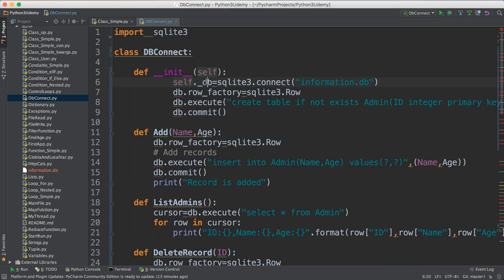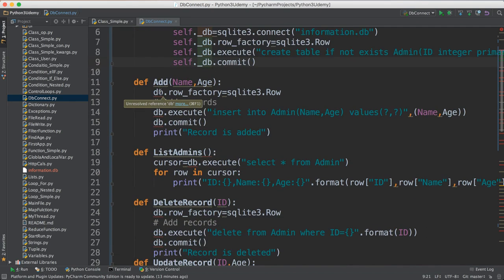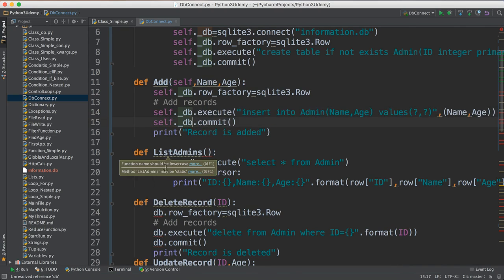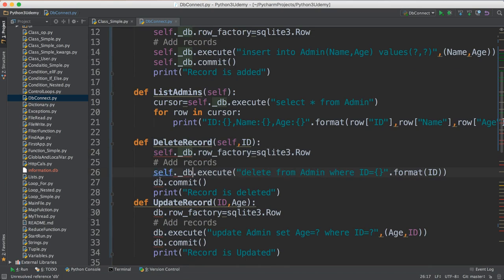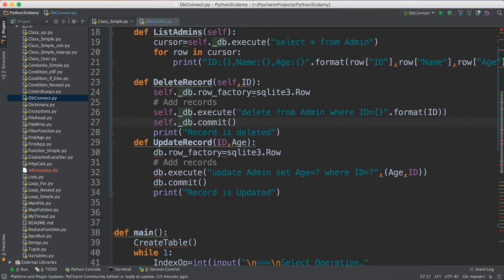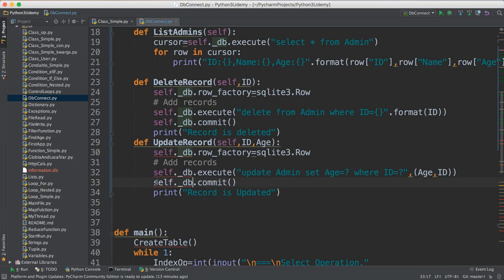Also, all these names should be changed in this way, so you have to change db to self dot db, db to self dot db, db to self dot db. Here someone calls it, so we have to pass self because this is a method, self dot db, self dot db. This one doesn't call anything, but it needs self, and this one accesses self dot db, printing, nothing else. This one, delete, asks for self, it uses self dot db, self dot db. That's great. This one also uses self and self dot db.